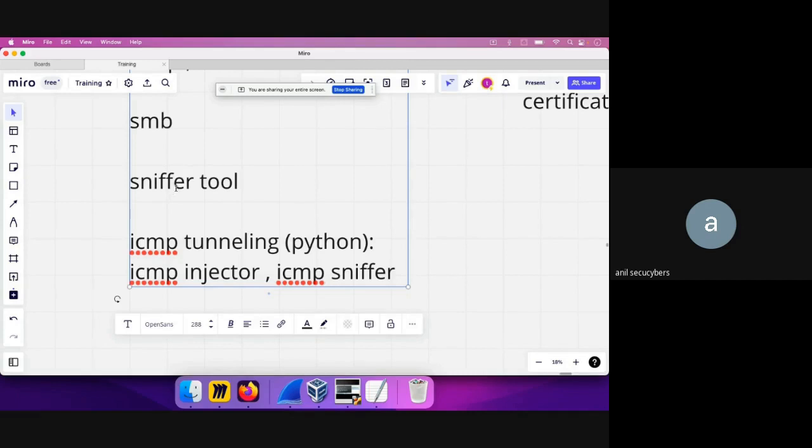I've evaluated my lab, like how I deliver the lab, a bit more. So now what I will do is that before deep diving into the Python code, I will first share the script that you can follow along with me in the lab environment. We'll do certain Python coding on the sniffer tool, on the ICMP tunneling attack, how ICMP tunneling can happen, and how you can write an injector code as well as a sniffer code. And this will be really useful to do a lot of other things.